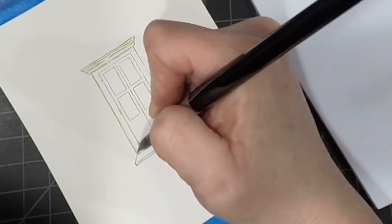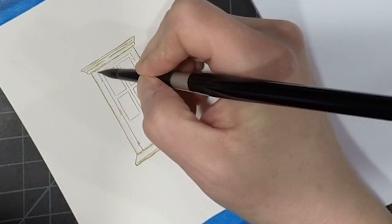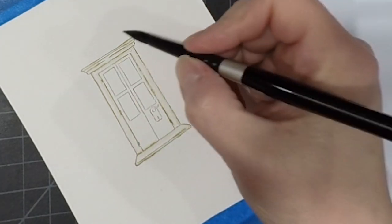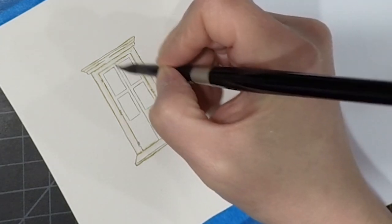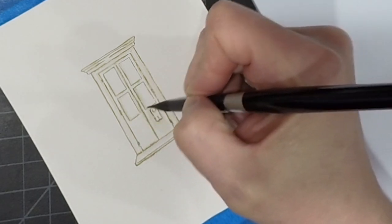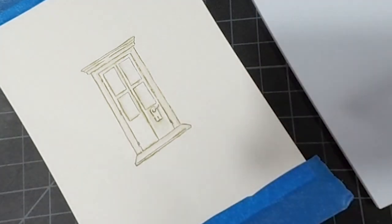First I'm going to be taking the door. Now I know it looks like the door is already stamped because it was — I don't know what happened to my footage at the beginning of this video — so I did ink up the door in some sepia and stamped it in the middle of my page. Now I'm using my paintbrush to just pull out the color from those lines. I'm going around the door handle, not pulling the color into it because I want it to pop out. I'll do that for the windows as well, just pulling that color into the center of the door. Now I'm just taking my sepia pen and darkening in the keyhole and the handle for that door lock.